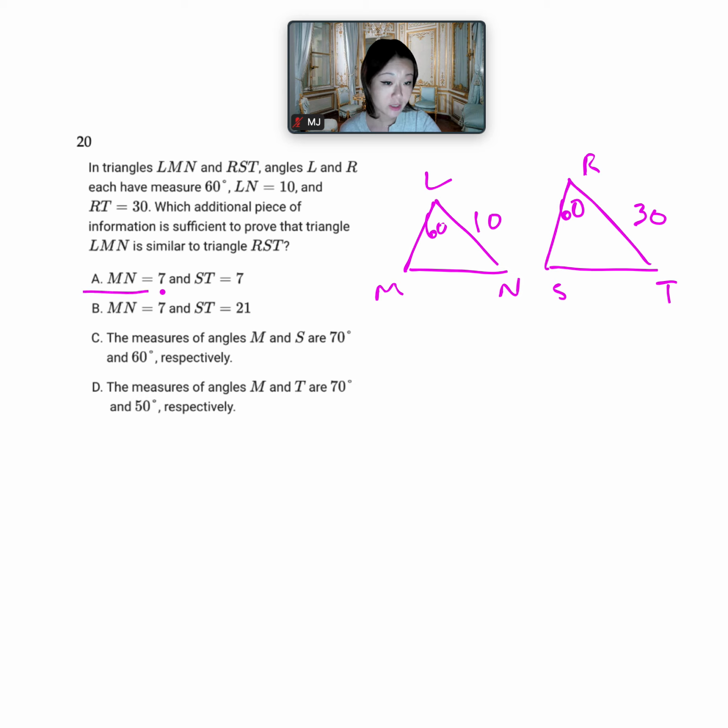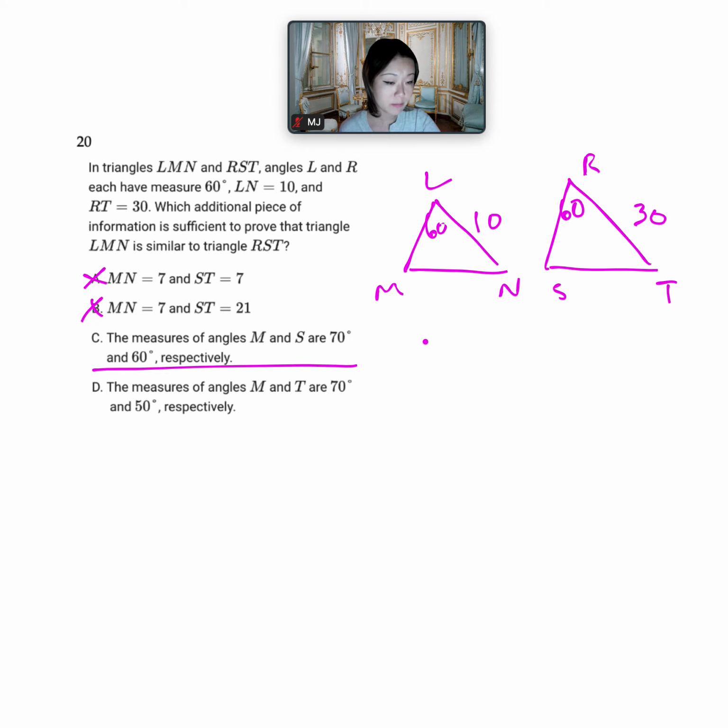So if you look at A, it doesn't look too great because we're saying that these are equal, whereas these are multiplying by 3. So definitely not that one. This looks pretty good at first glance, but when we keep looking at it, we notice that this actually isn't side angle side similarity because the 60 really should be located here in between the two sides. So not that one either, unfortunately.